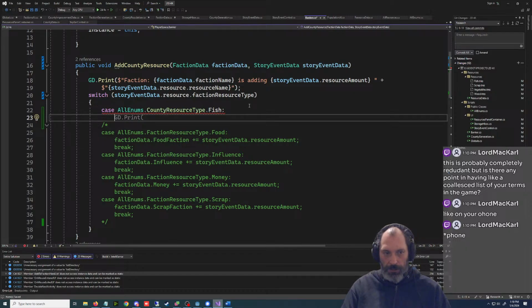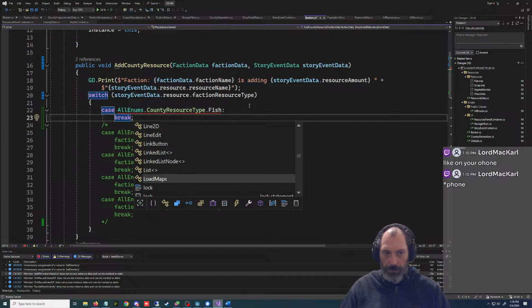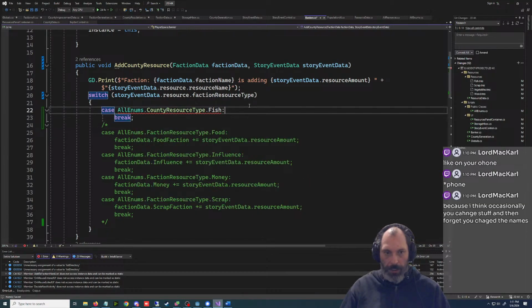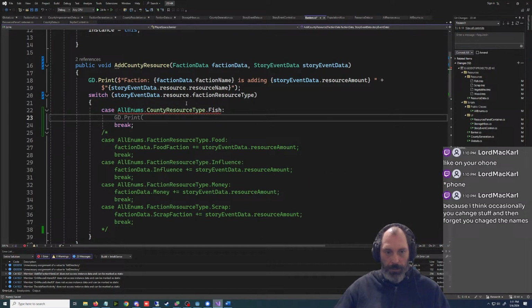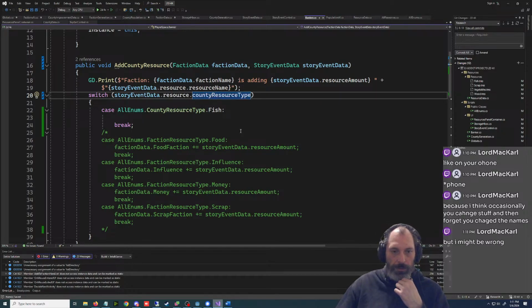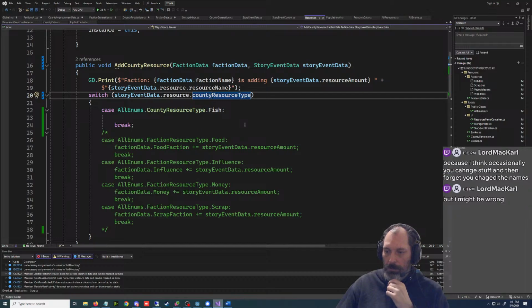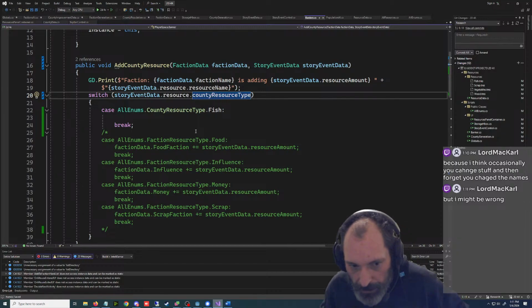I still don't know what you mean. So if this thing is fish, then, whoops. Then we want it. What is your problem here? Oh, we're not doing that. We want county resource type. I definitely forget I changed the names of stuff.